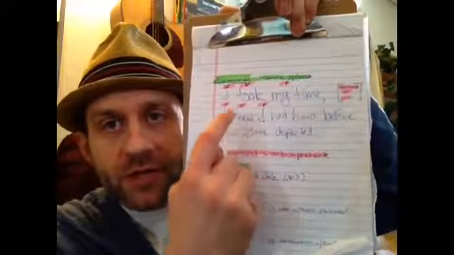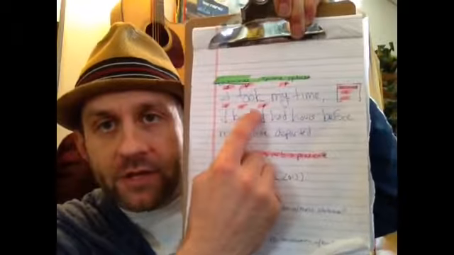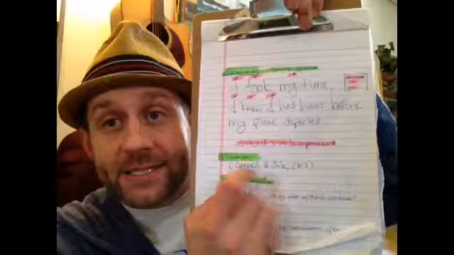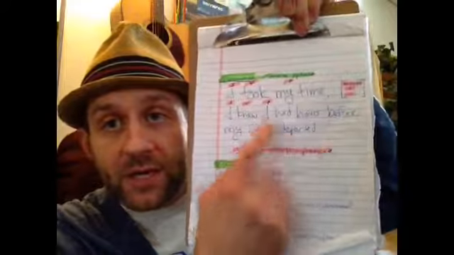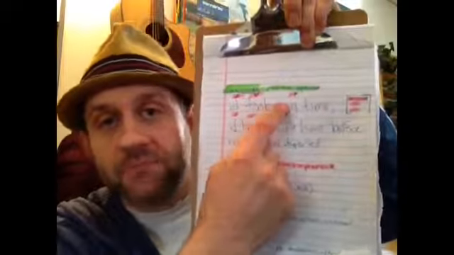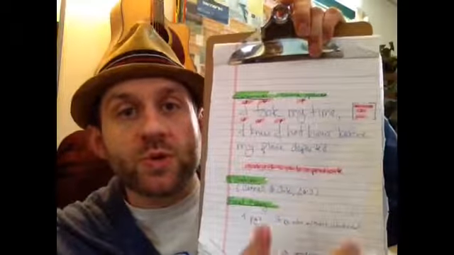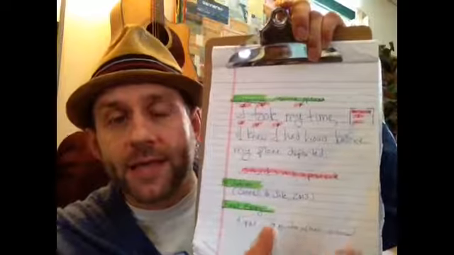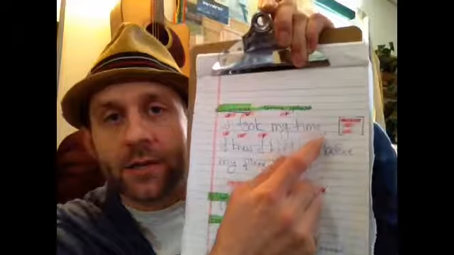Because there's only a comma right there, and really, you've got two sequences of all the elements of a sentence, the subject, verb, plus predicate. You've got I, subject, verb, took, and then the rest, my time. And then you've got it again down here. So that's essentially two sentences, or two complete thoughts. And as such, they need something stronger to separate them than just a comma. And commas only work within one complete thought, or one independent clause.